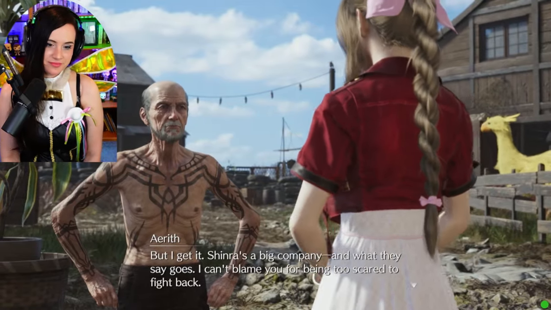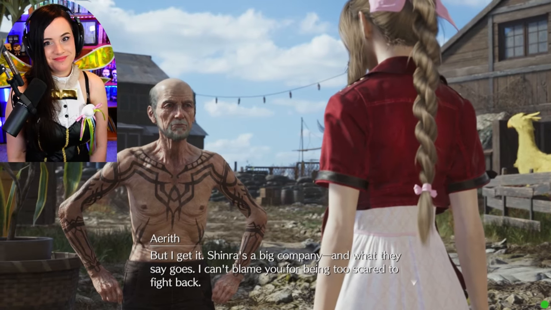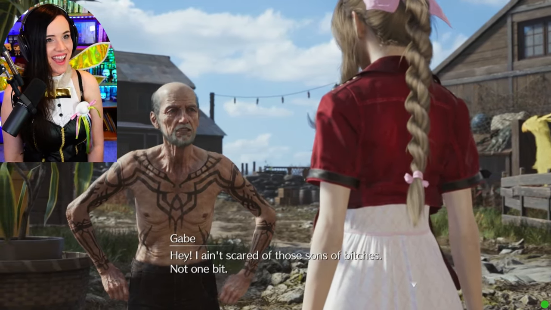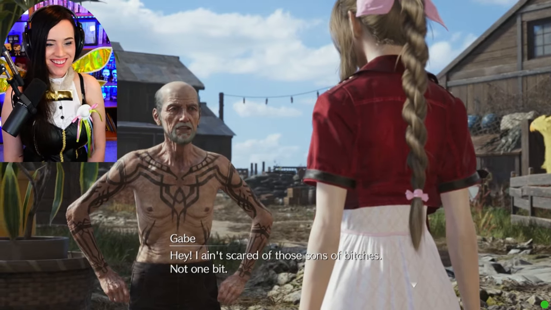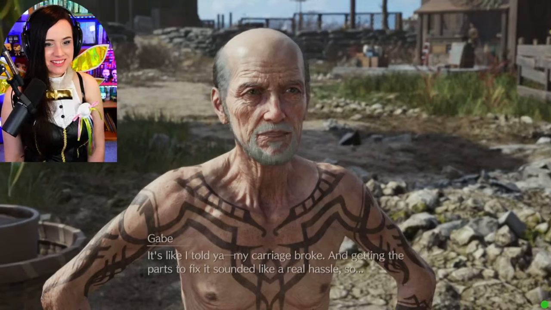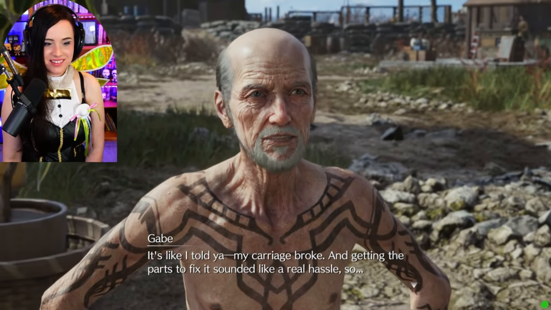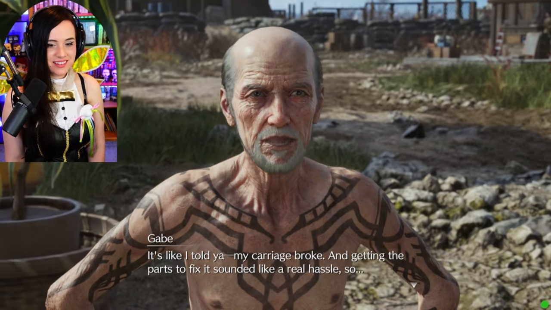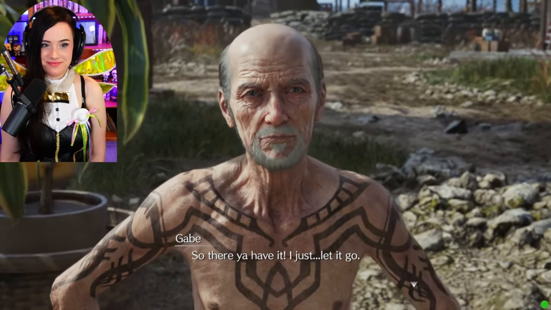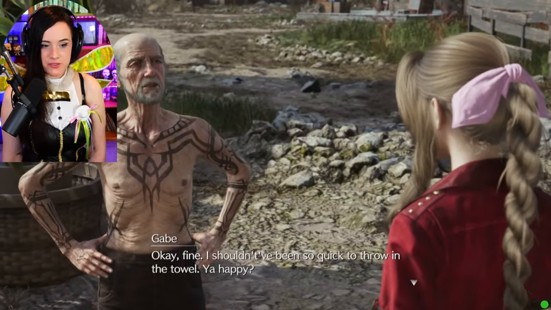But I get it. Shinra's a big company, and what they say goes. I can't blame you for being too scared to fight back. Hey, I ain't scared of those sons of bitches. Not one bit. Oh? Then why'd you shut down the business? It's like I told you, my carriage broke. And getting the parts to fix it sounded like a real hassle, so there you have it. I just let it go. How responsible. Sounds like a bunch of excuses to me.